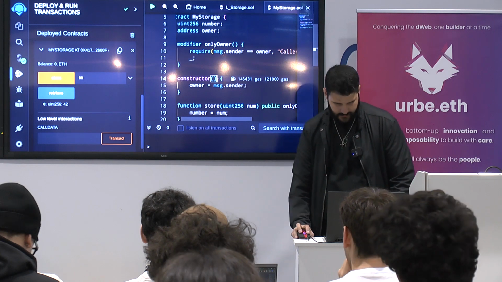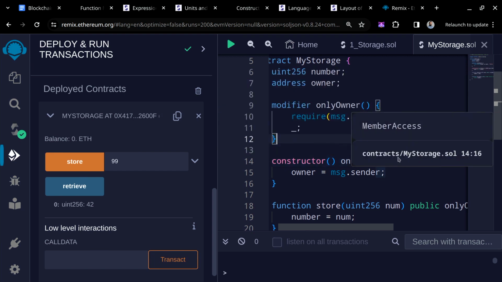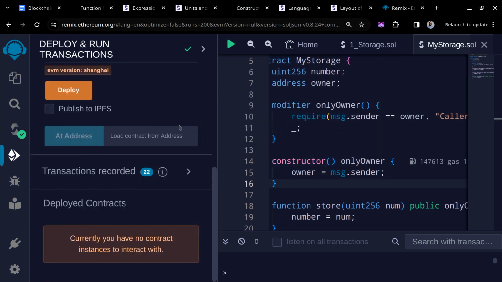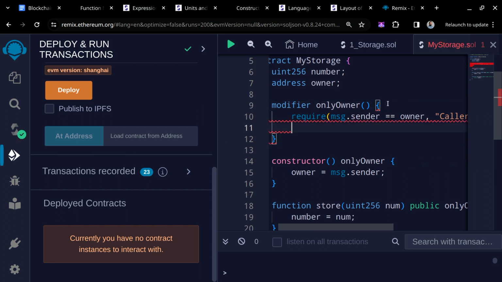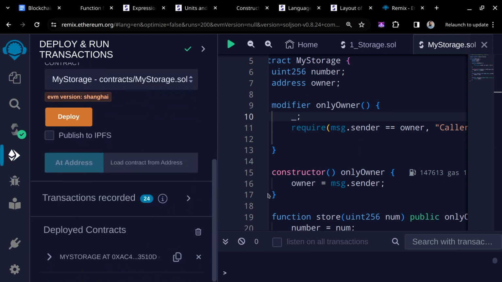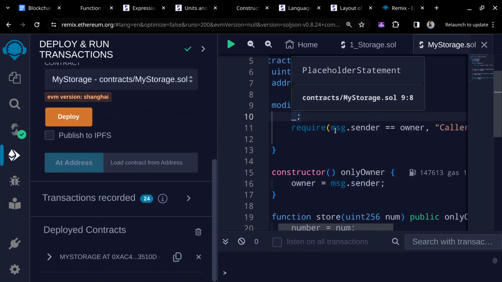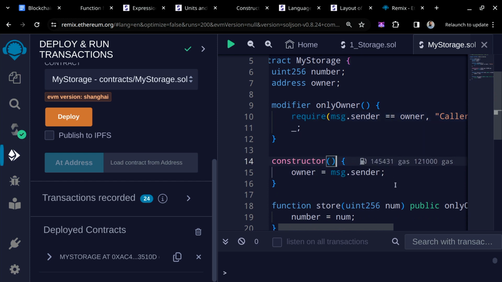Let's try this here. Okay, so it works. It's not going to let me deploy because, see? But what if I do this? And now, what do you think? Now it deploys, because it's doing this first and then it's doing that. Okay. So you can apply to the constructor, it's just not what it was intended to do. Okay.